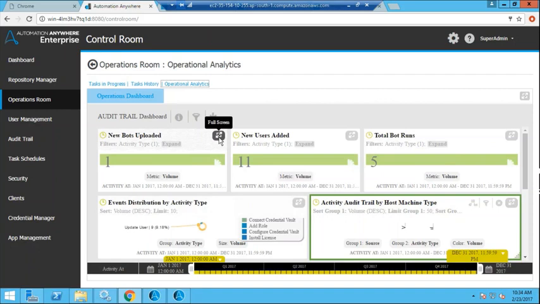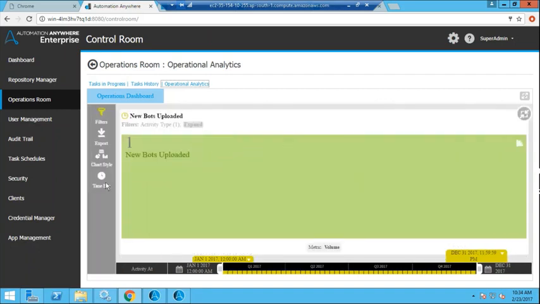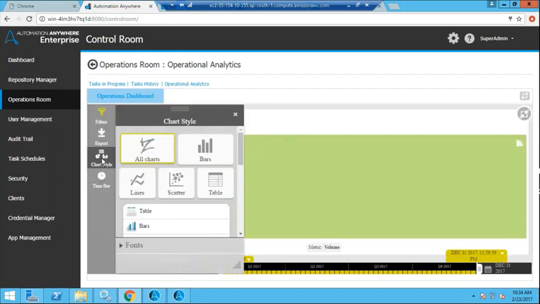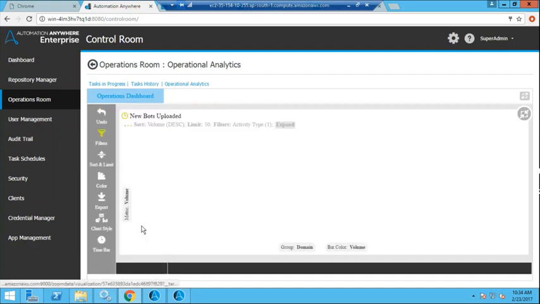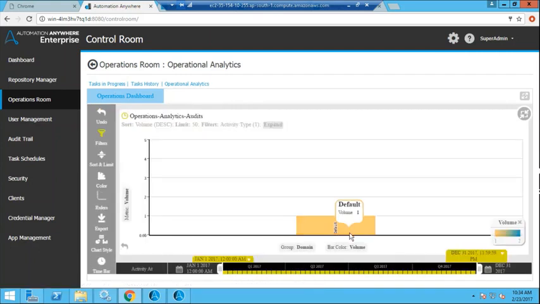You can always expand these. You can change the chart style over here. You can maybe bring in a bar chart in case that helps you understand things better. Obviously, we say that an image is worth 1,000 words, so there's a reason behind it. Here again you can see the timeline, so I can give the start date and end date between which I wish to see this data.